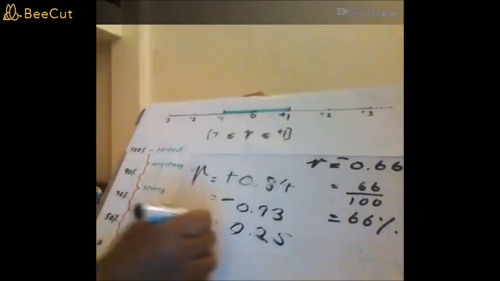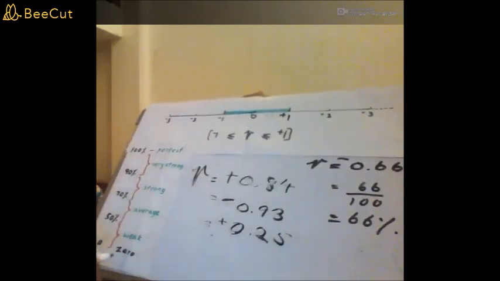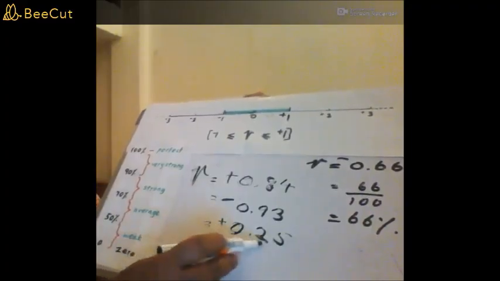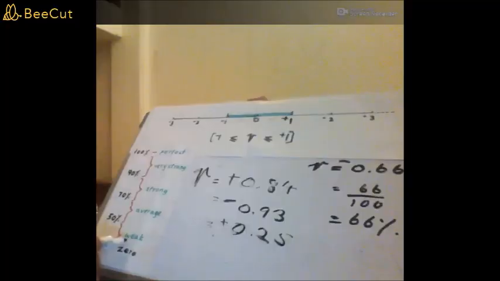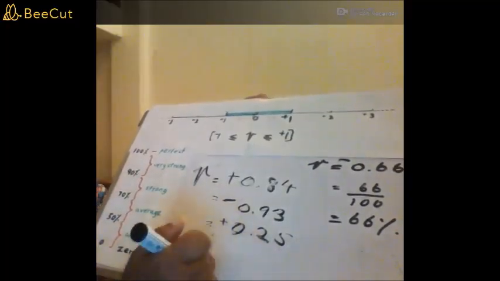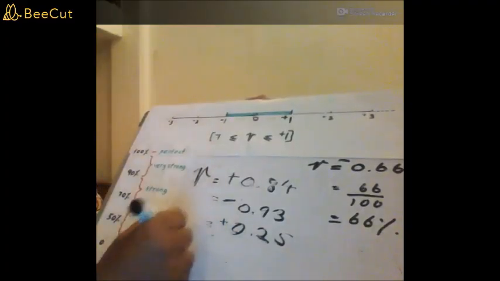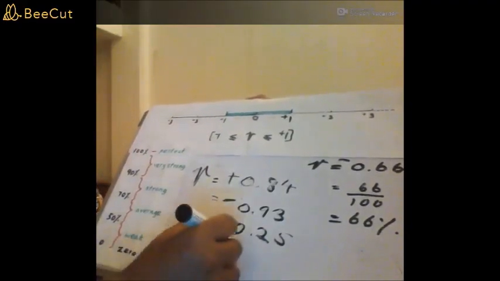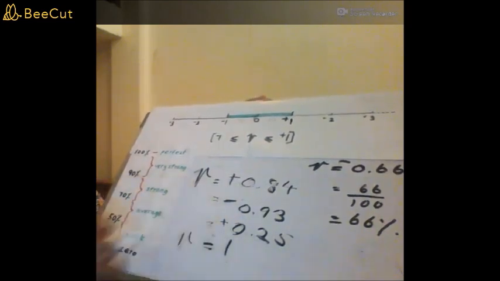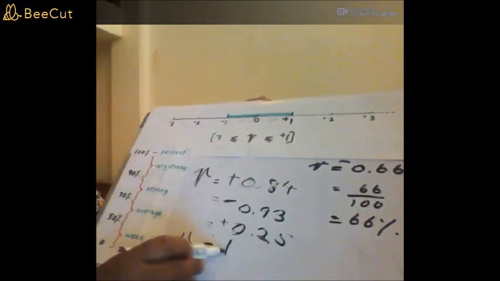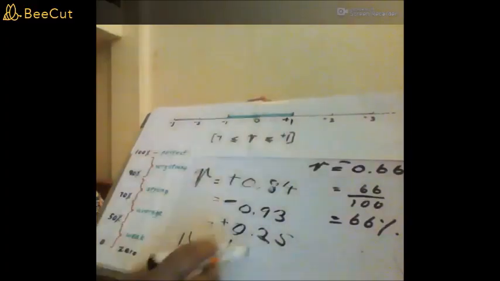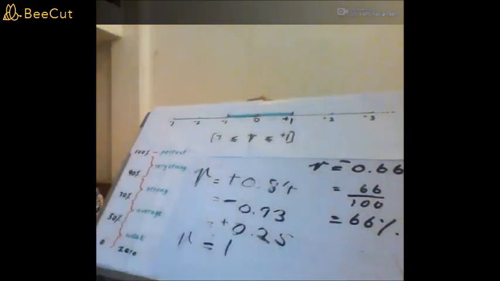0.25. It's plus, no? So how can we say? There is a positive. 25 means 25%. Weak. So there is a positive, weak relationship between maths marks and science marks. This one. Rho equals 1. So it is plus. There is a positive, perfect, 100% means perfect one. Perfect relationship between maths marks and science marks.